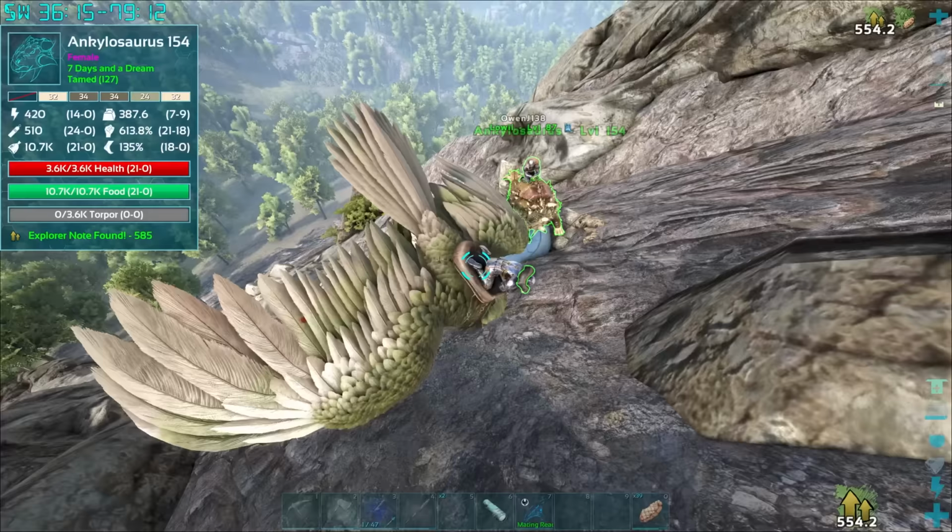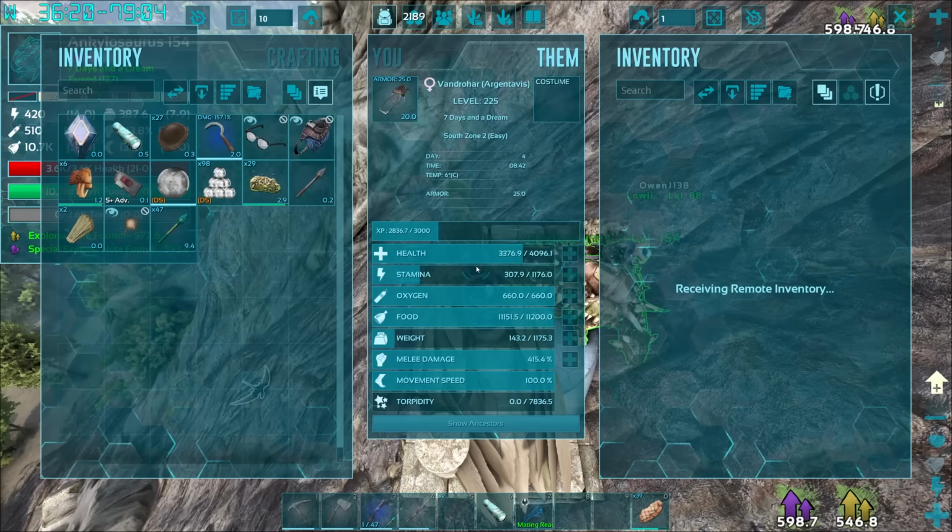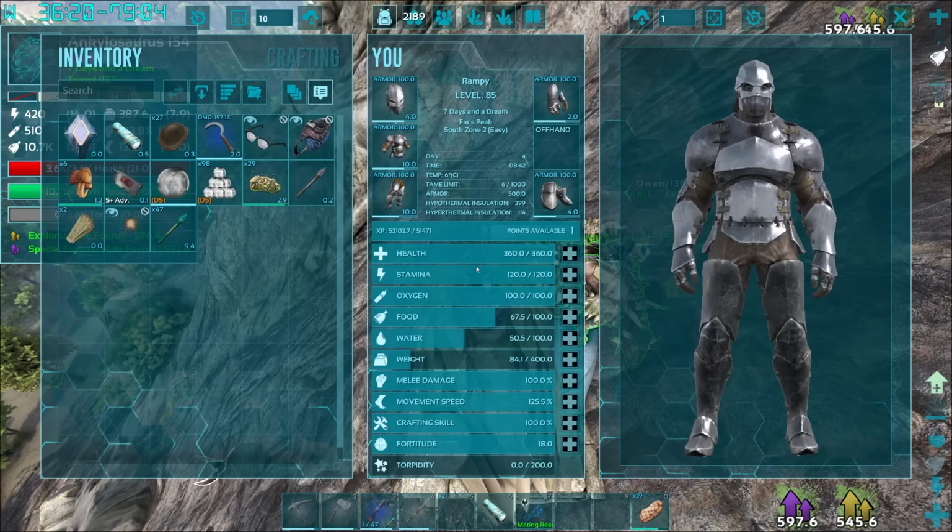To get some more levels for the Anki and RG, we decided to take advantage of the lovely 8x XP boost you can get from combining a regular explorer note and the 4x special ones, with one of these being located on Crystal Mountain.